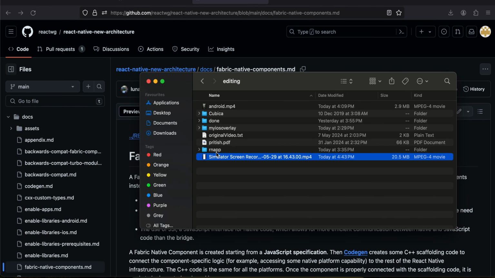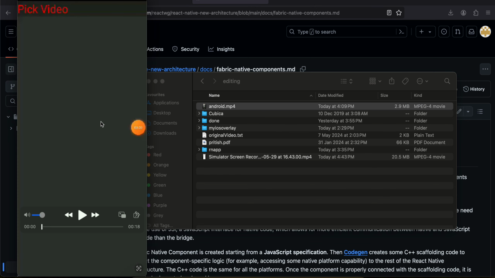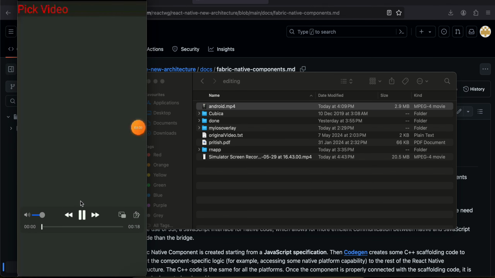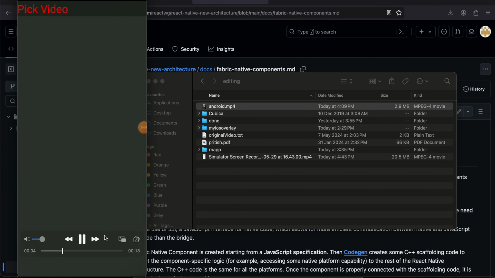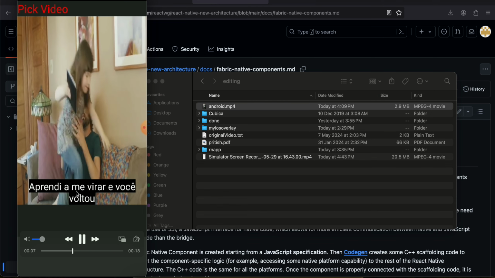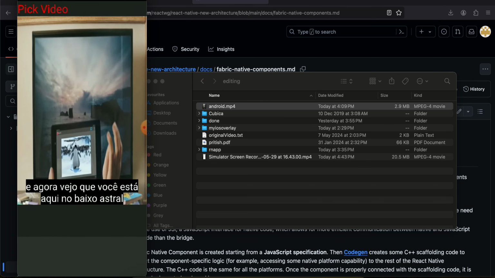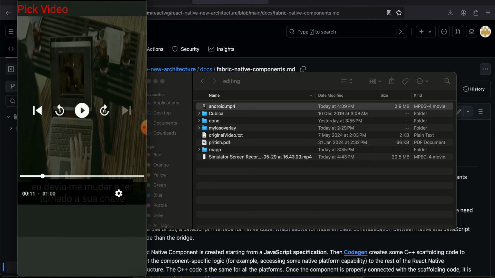Firstly, I will show you the output. The reason I am not running it on my real device is because it takes a lot of RAM for React Native. So here you can see, I'll show it from the start. Here you can see I have pick video. If I click on it, I can pick whatever video I want, and here you can see the subtitles have started playing. For this I have hard coded the subtitle inside my project, but I will also show you how to do it for a subtitle URL which is located on a server.